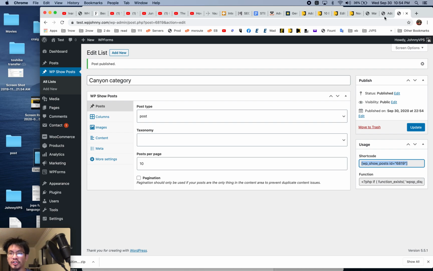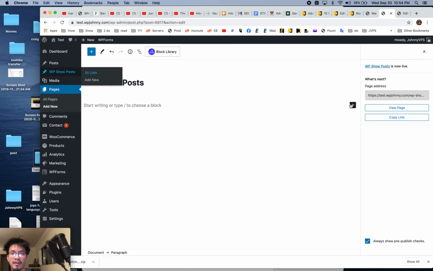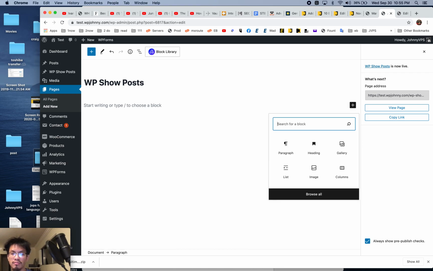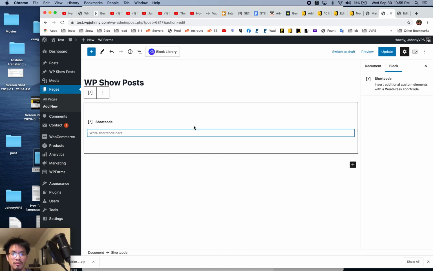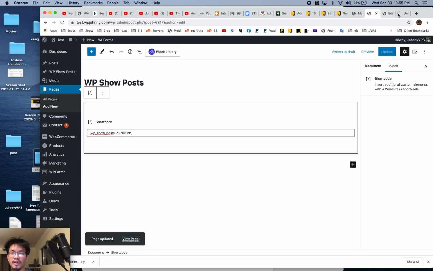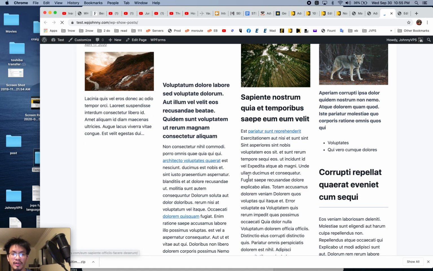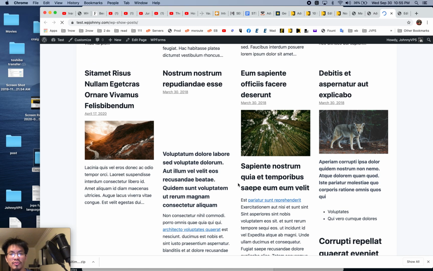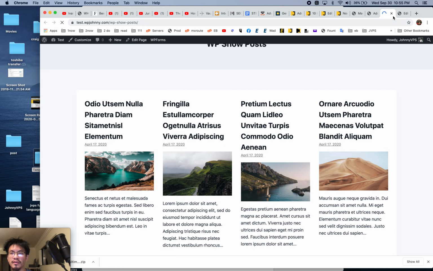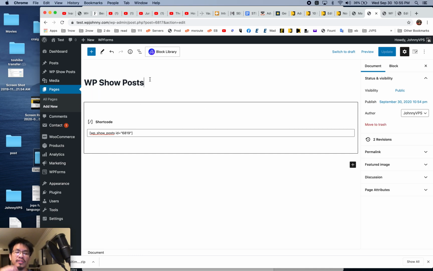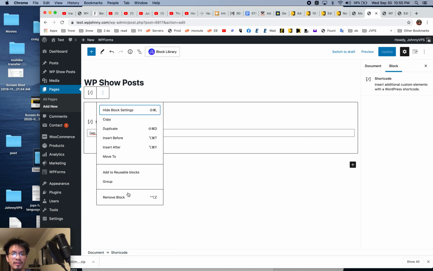Since WP Show Posts doesn't appear to have a Gutenberg block, well, we'll just use a shortcode method, and we update it here, and then let's go check it out in the front end. And pretty cool, right? So it enabled all that. I'm not going to go through the settings, but you can see this is one way to do it. I do know WP Show Posts has a pro version, and there are fancier layouts, magazine, masonry, and all that, but we're just going to get rid of this.